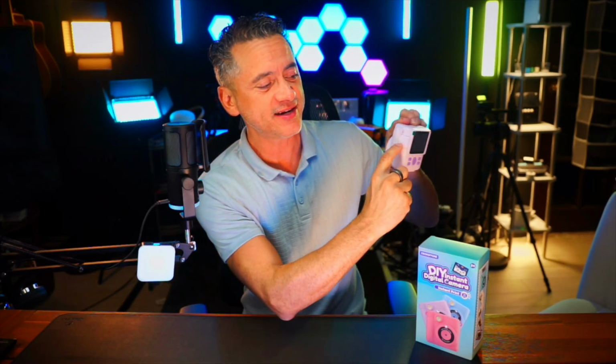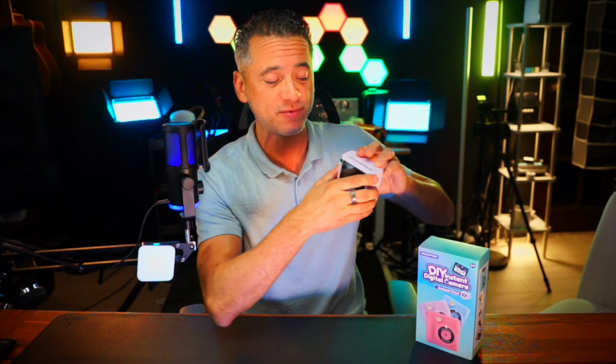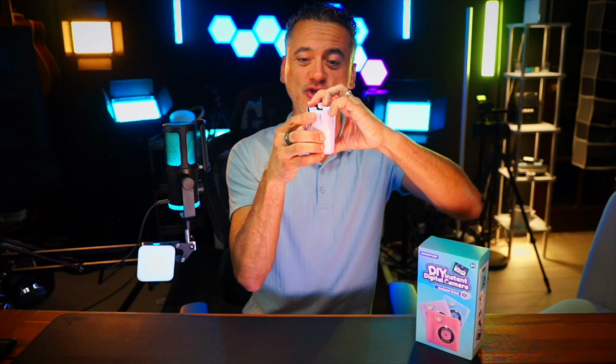And then there are arrows here on this side, right? And what it is basically to open this camera. This camera doesn't open like this, but actually opens like that. And I'm going to show you just like that.